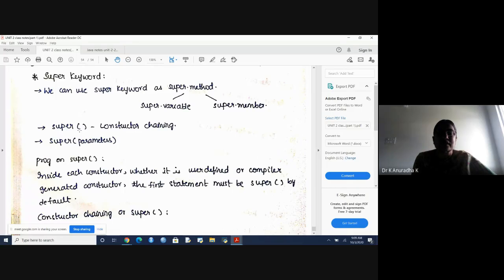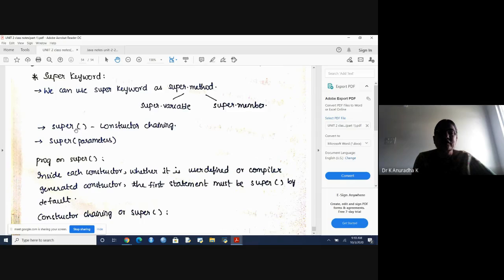Already explained in constructors: inside each constructor, whether default or user defined, the first statement must be either super of NORG or this of NORG. But super of NORG is by default available as the first statement.